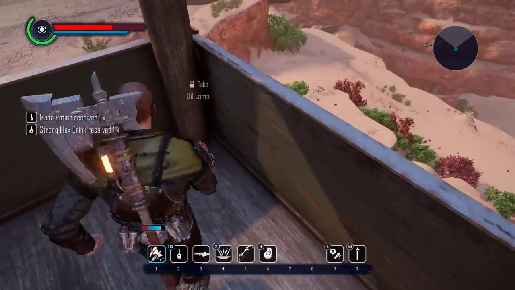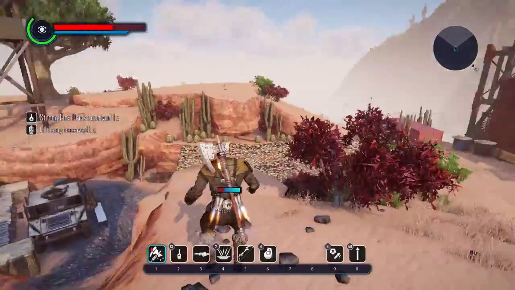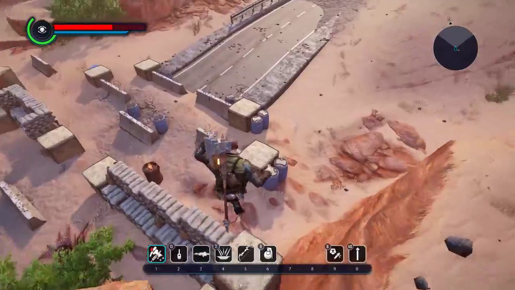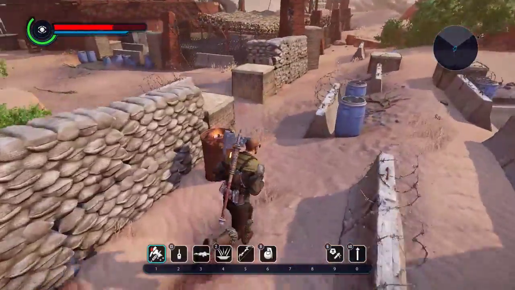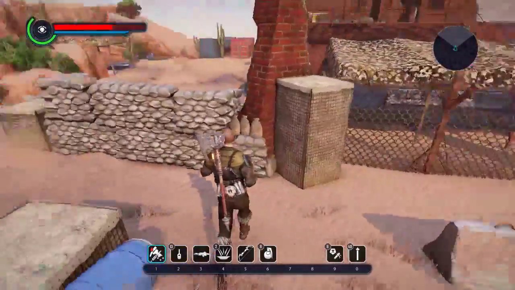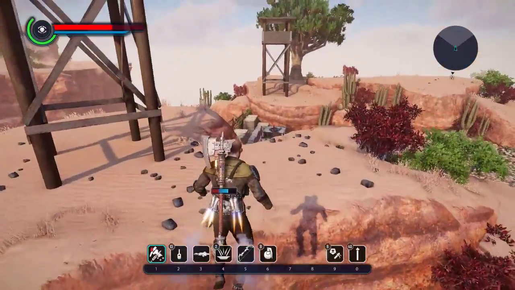Oh, strong ELEX drinks. Nice. Always nice to find those. Okay, so we weren't here, so let's kind of check out if there is anything. I really doubt it, but let's kind of check here. And we have that other guard tower we have to get to.